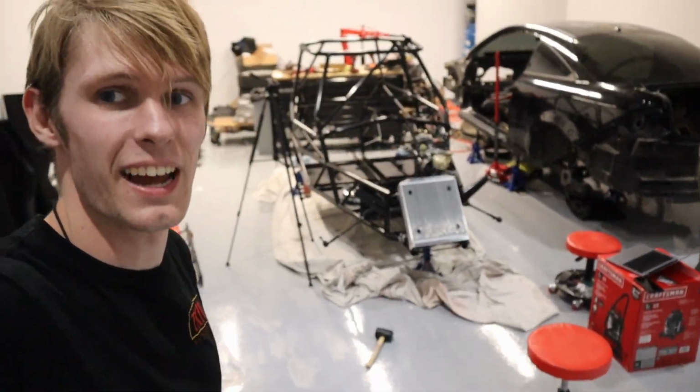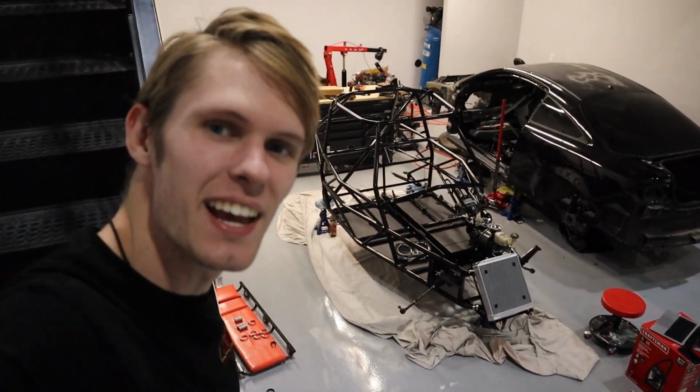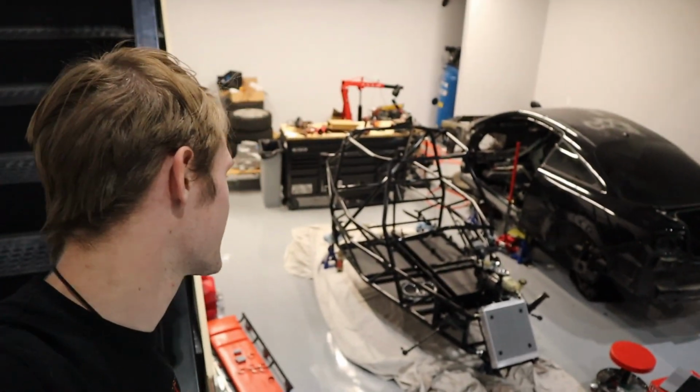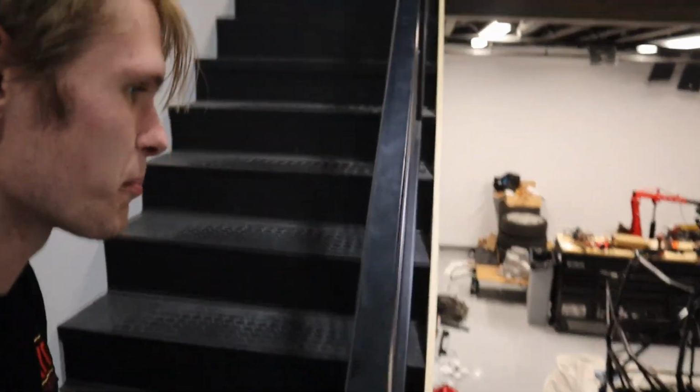Look how cool that thing is. Actually, wait, I wanna get a shot from up here. Look how crazy that looks with the radiator on it and everything. That looks insane, dude. So aggressive. This is a pretty cool view from up here.